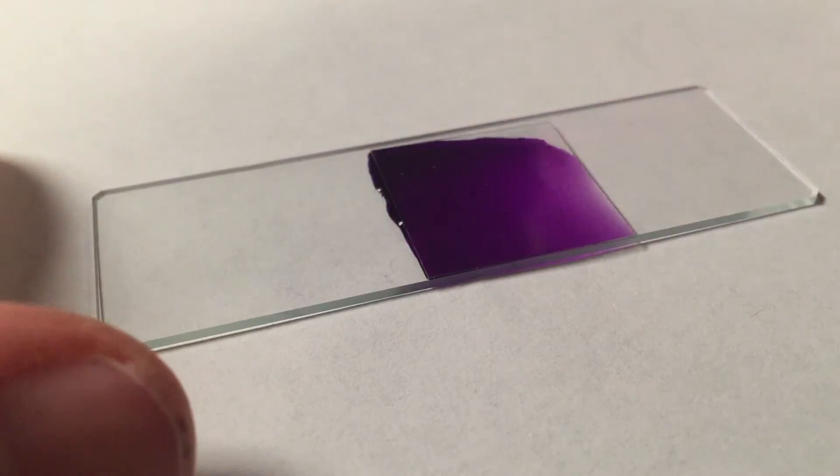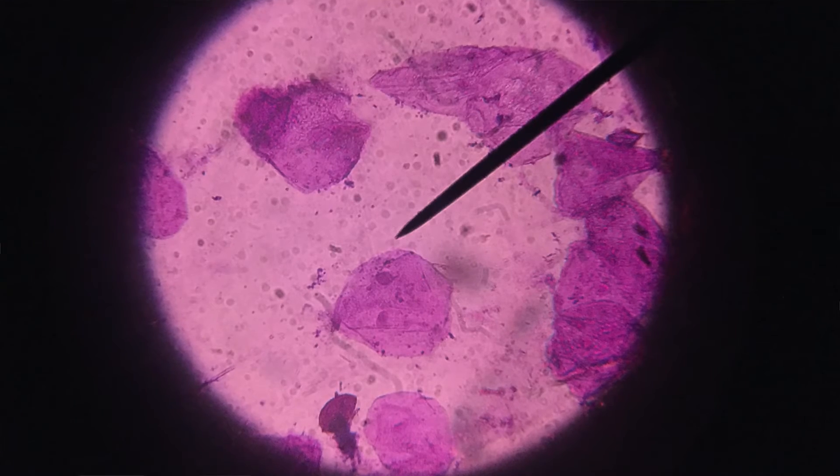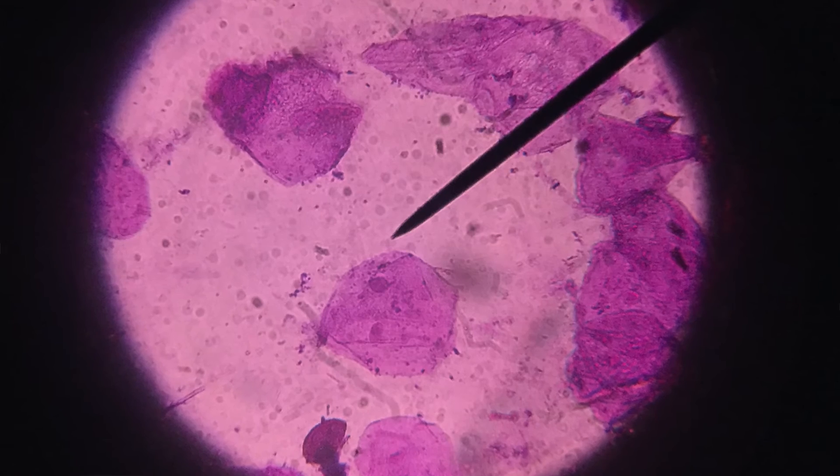You should have had a nice slide prepared. We saw how you just use a little toothpick, do minor scrapes on the cheek, smear it on the slide, add diluted crystal violet, put the cover slip down at an angle to reduce air bubbles, then put it under the microscope. We saw the cell membrane — that outside layer that lets things in and out — the cytoplasm, the fluid part of the cell, the vacuoles which are the tiny little storage circles, and probably one of the most important parts: the nucleus. We generally say it controls the cell, but we are going to go into way more detail on how it actually does that, which is also fascinating.